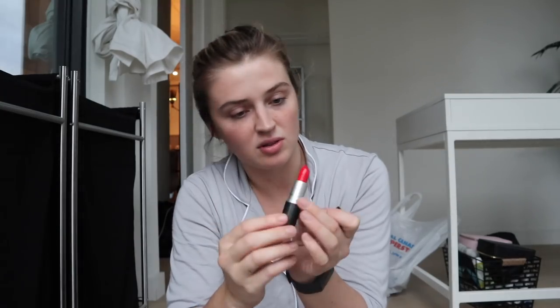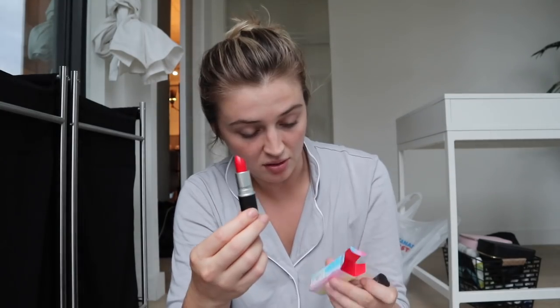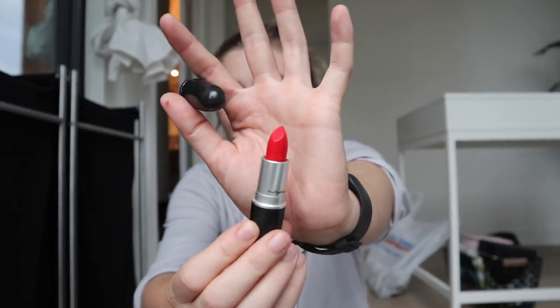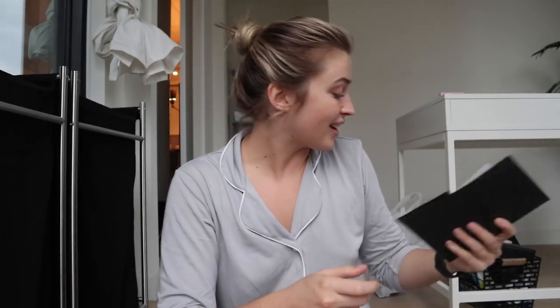This is her MAC lipstick. What's it called? Oh, it just says Sonjdra Deluxe sample. So I guess it's just the Sonjdra Deluxe lipstick. That's pretty insane, but this is the color here. How beautiful is that? I'll definitely have to use that at some point. I'm not sure when or where it's available. Hopefully MAC, from the last time around, will have made it more available to other countries and not just the country that the blogger is living in. But that's so beautiful. I really want to keep the box. That's a really fun box. So Sonjdra, thank you so much for this lipstick.